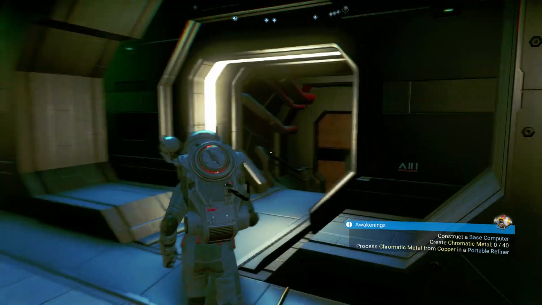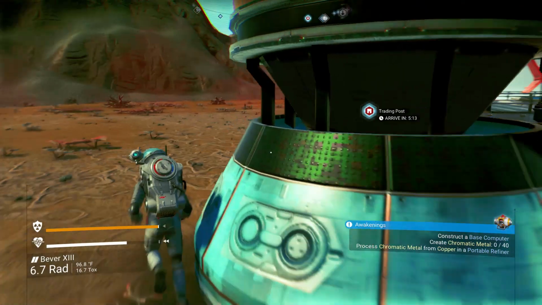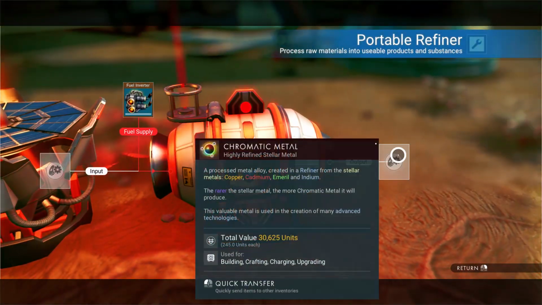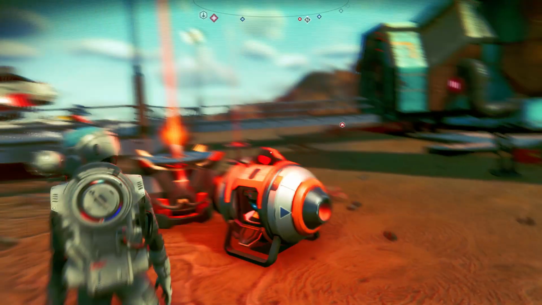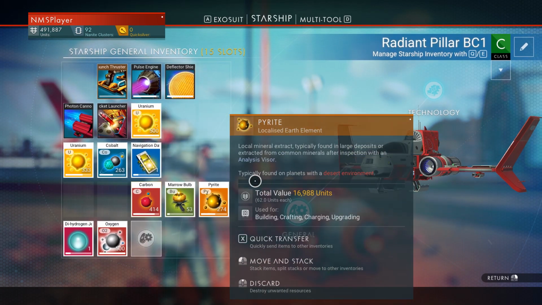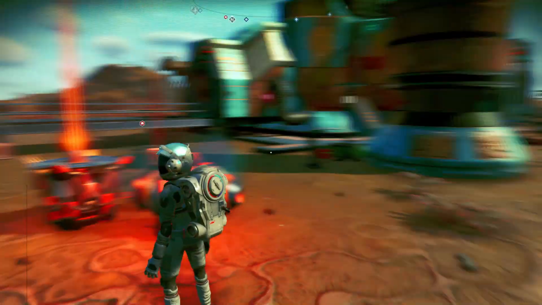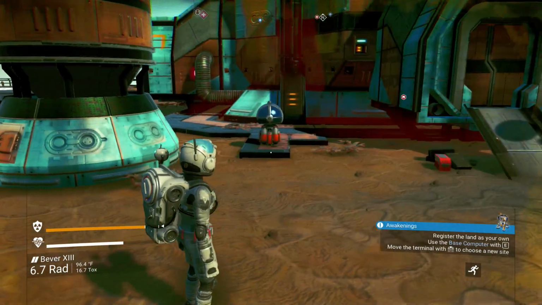I've got some copper. I got a lot of copper. Already got some in the refiner. Alright. We are burning through the carbon. There's 414 more, so we'll go ahead. Copper. Alright, let's drop a base computer and build a building before I run out of copper.